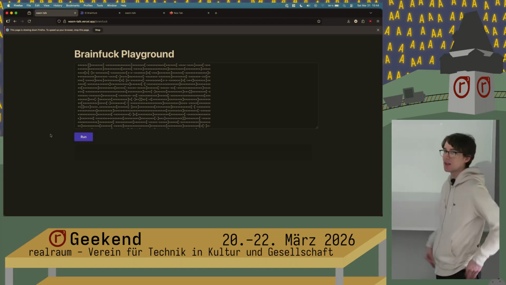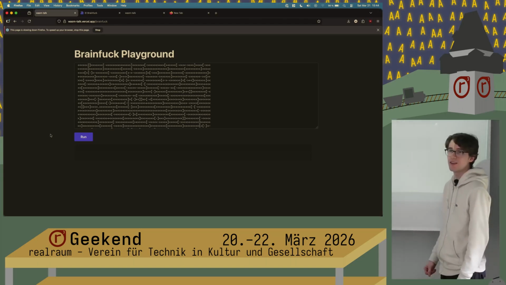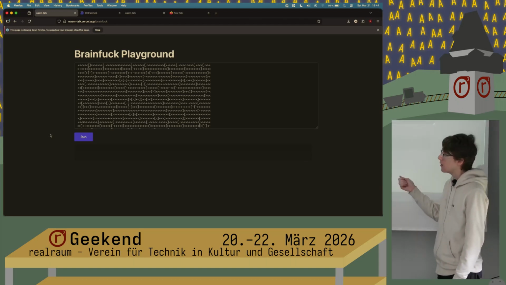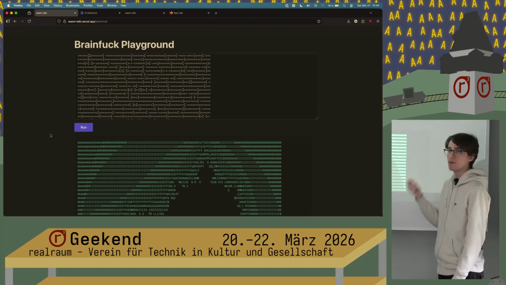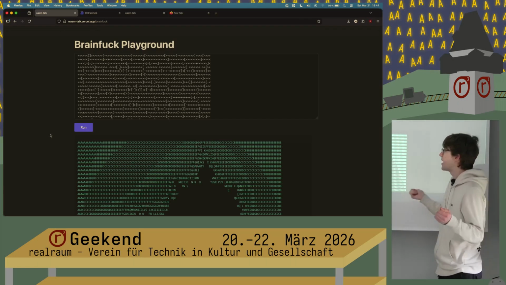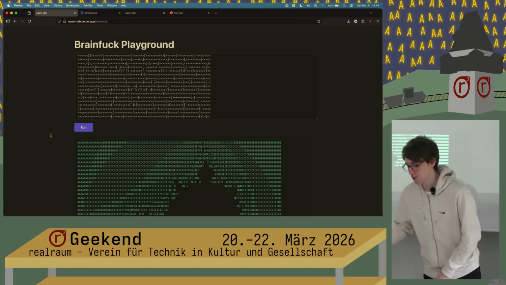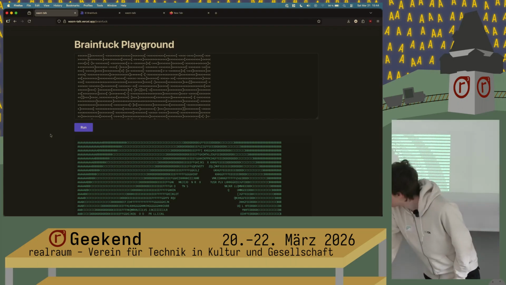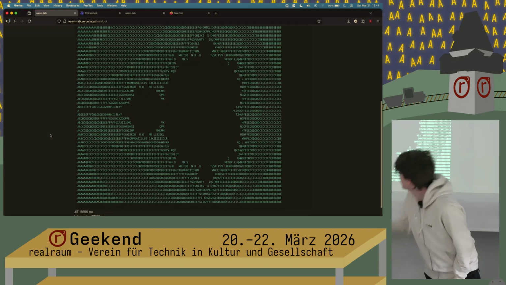Why? Because that way we can compare how much faster the JIT is. Another important thing is that normally brainfuck is very optimizable. You can do a lot of pre-processing, but here we're not doing any. We're just running the JIT version and the non-interpreted version to see the comparison. So, Mandelbrot.